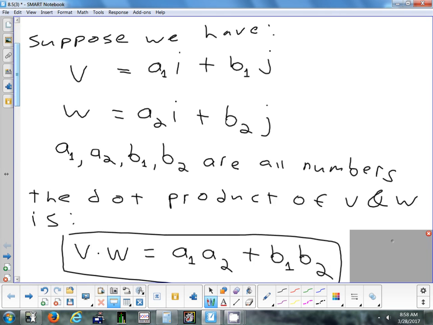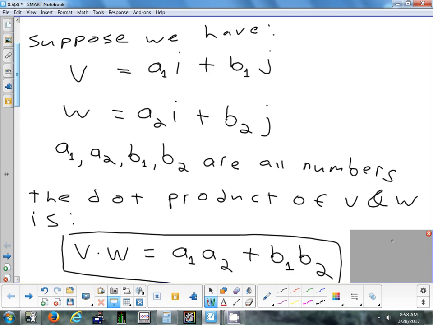So if you were to do this out, if you do A1 times A2, what kind of thing would your answer be? I asked this question earlier when I said which one of these 4 calculations is different than the rest. That's what I'm looking for here. Yeah, that's a number. What about B1 times B2? And then if you add 2 numbers, you get a number. So the answer when you do a dot product is a number, like 7.